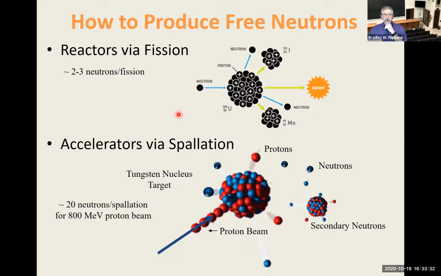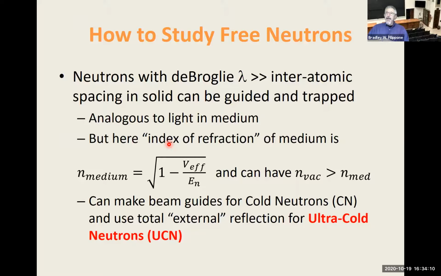So how do you make a measurement with a free neutron? We're producing neutrons either way. One interesting thing in this spallation case is that the accelerator can control the proton beam, and so I can pulse it, and so I can have time information as well. So I know exactly when I'm producing the neutron, and that can be useful in some experiments. It's harder to pulse certainly a power reactor. Research reactors, in some cases, small ones do have that capability, but accelerators are good at making these pulse beams.